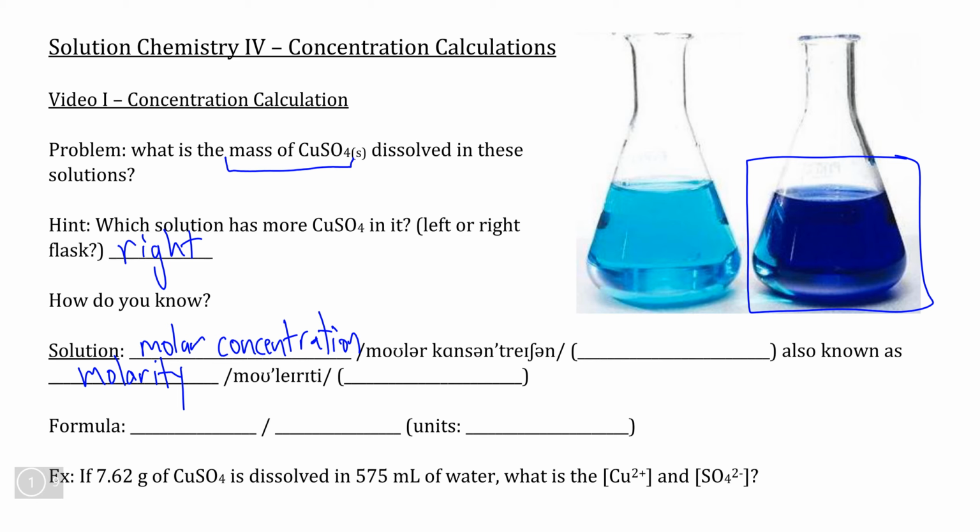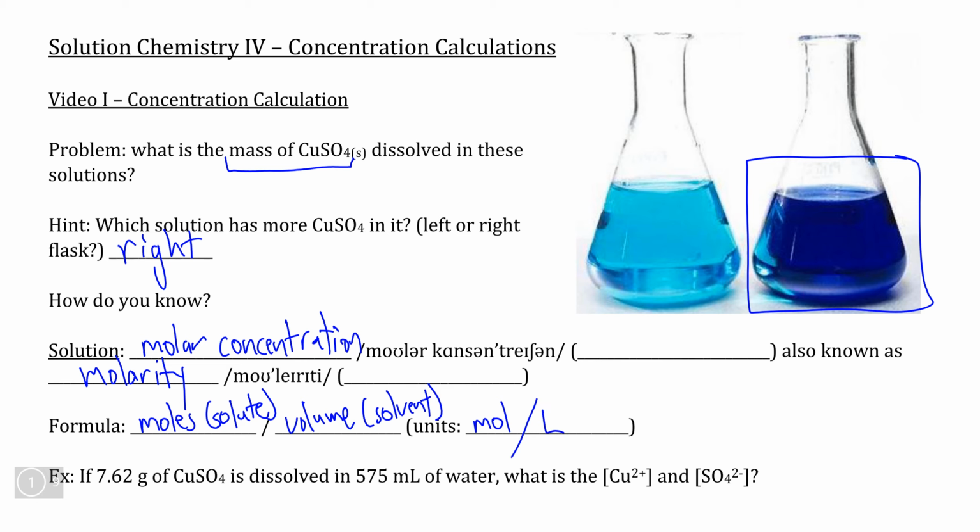The units for molarity, or the formula to calculate it, simply involve taking the moles of solute that exist and dividing it by the volume of solvent in which we dissolve the solute. Remembering that, of course, the solvent 99% of the time in solution chemistry is going to be water. The units for which come out as being moles of solute divided by the volume of water in liters that make up the solvent. Instead of writing moles per liter, molarity can also be written as the unit capital M.